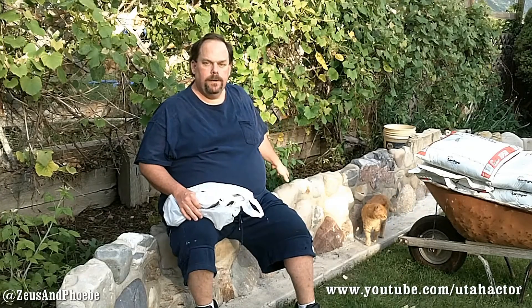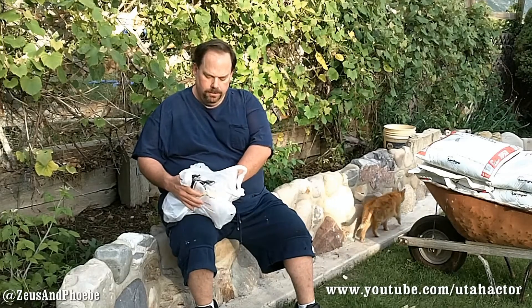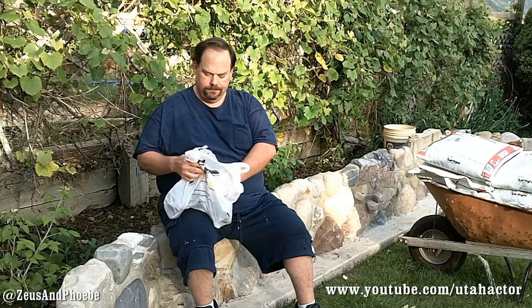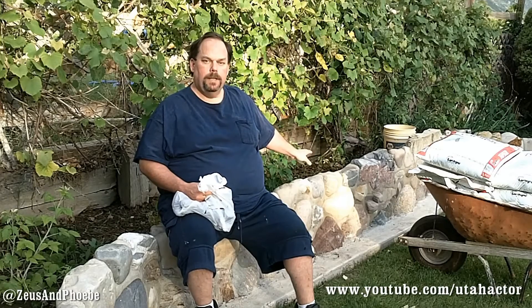This area has been cleared of weeds and we're going to put down some topsoil. The dirt isn't deep enough to plant in. I got some purple potatoes — I went to the garden center to buy them and they were sold out. They go really quick here and I waited too late in the season. These don't look great but we're going to try them. I'd like to thank the manager at Vineyard Garden Center in Orem, Utah — she gave these to me free from her own personal collection at home because they had none left in the store.